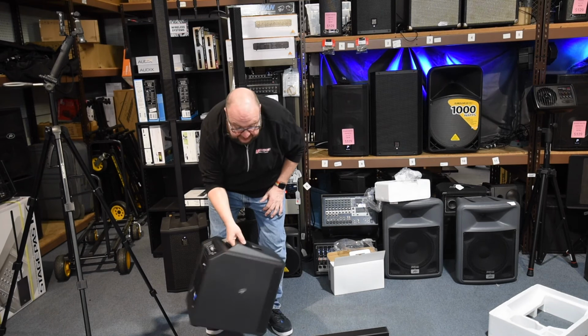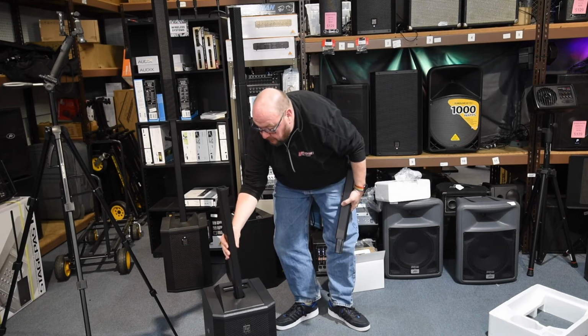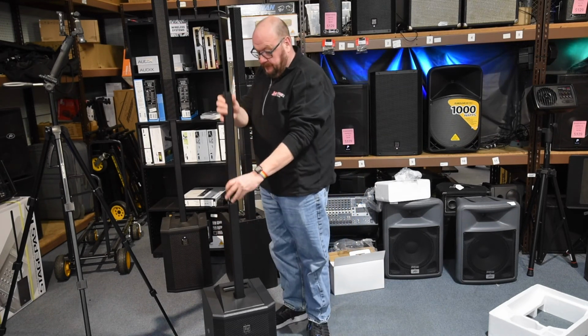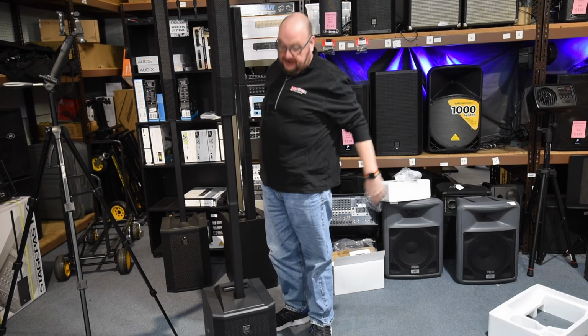So just to put it together for you really quick so you can see how it goes together. We have two poles here, a little short pole and a longer pole. Then of course this little guy here just goes right on top there.